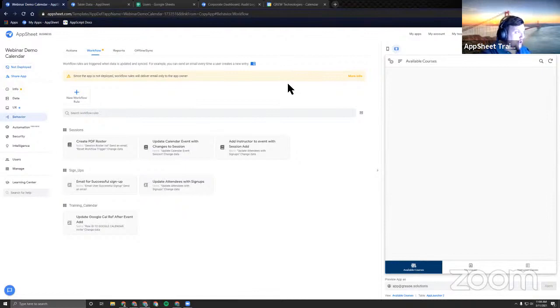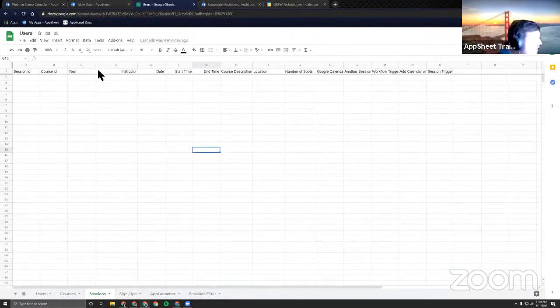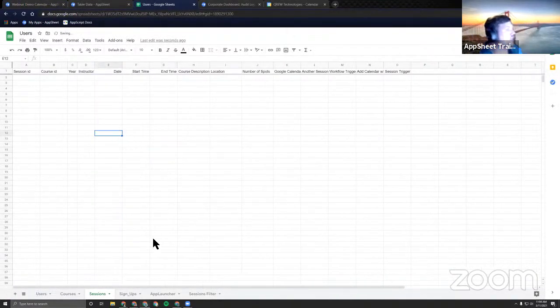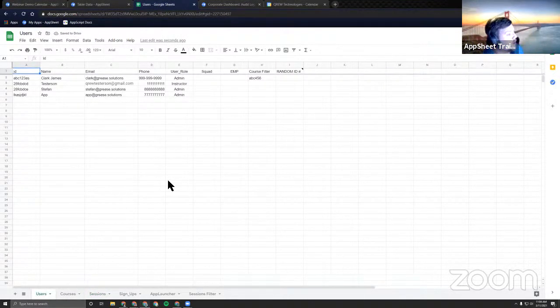I actually created this app for one of my clients, and I've changed all of his data and I've made this app completely my own. But you can see I'll kind of go over the users table, or the sheets table. So got a couple tables here. You'll notice that Google Calendar is not one of them. That is because it doesn't need to be. It's technically Google Calendar is a sheet in itself. It's just hidden from us, but I can show you how all that works in a minute.